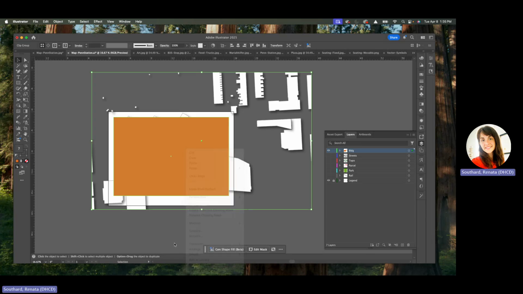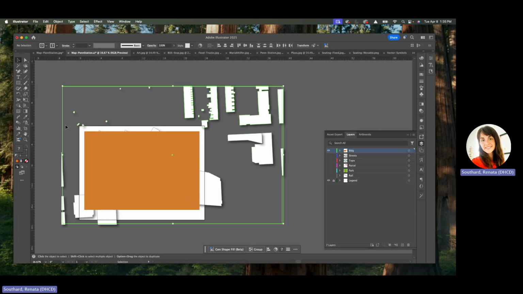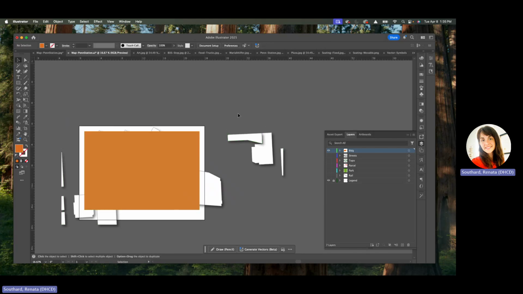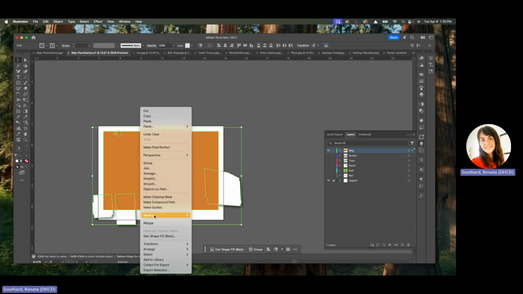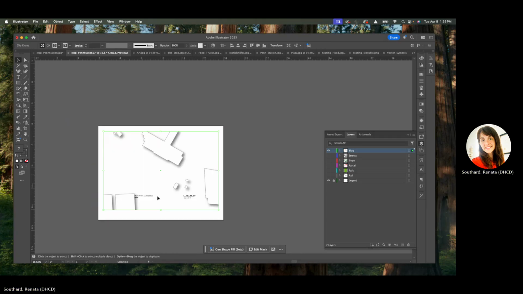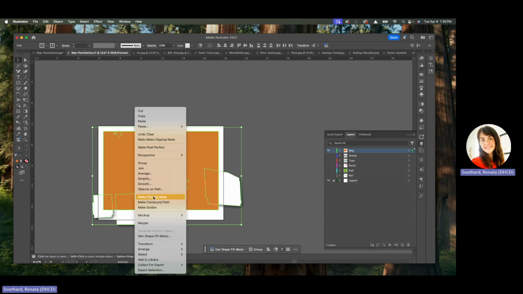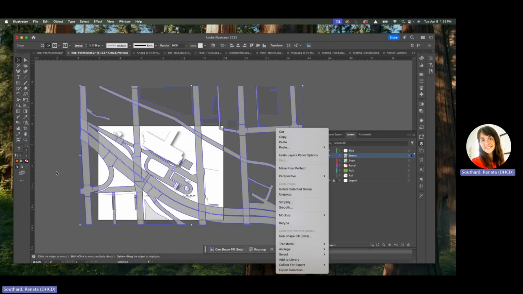I'm gonna release this clipping mask first. And then maybe what I'll do is delete the extra buildings that I don't need, and then I'll do some of this cleanup. What I'm gonna do next, so I'm gonna make this into a clipping mask by selecting everything and making a clipping mask. Oops, before I do that, copy this. Now we can make a clipping mask. And then I'm going to do that for each of these subsequent layers. And I'll be back when that is all done.